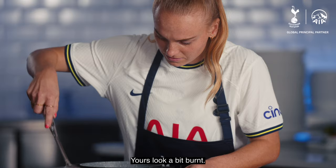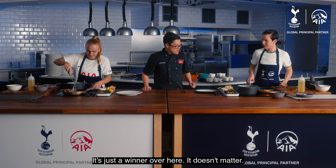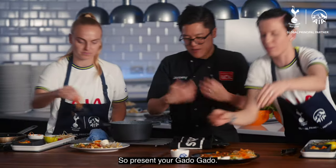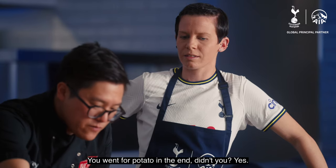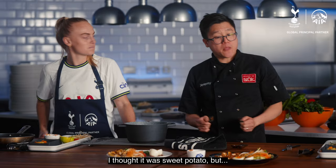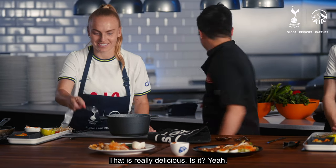Yours look a bit burnt, Ash. I'm only joking. I don't know what's going on — it's just the winner over here. Look, it doesn't matter, we're all winners here. So present your gado gado. I'm going to go for this one first because I'm looking at it. That's kind of tofu. Let's try a bit of the carb — you went for potato in the end, didn't you? Just normal potato. I thought you were sweet potato. Not bad. And you went for sweet potato, didn't you? That's a winner. That is really delicious.